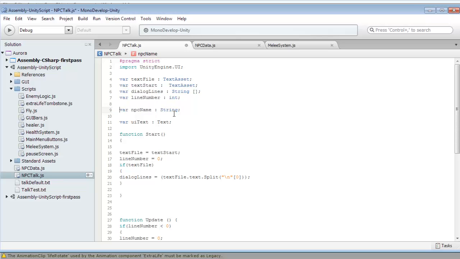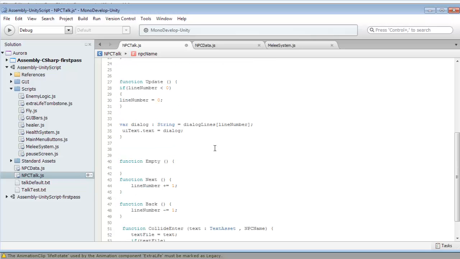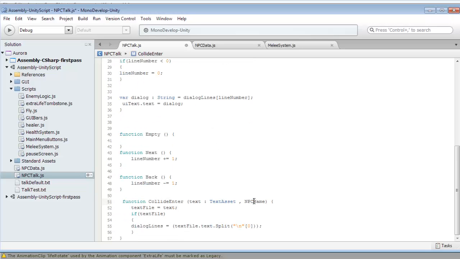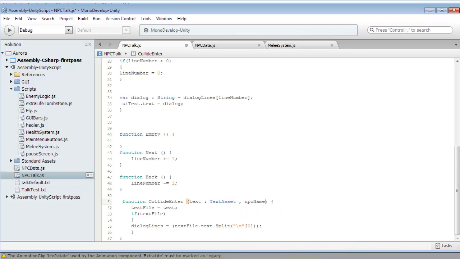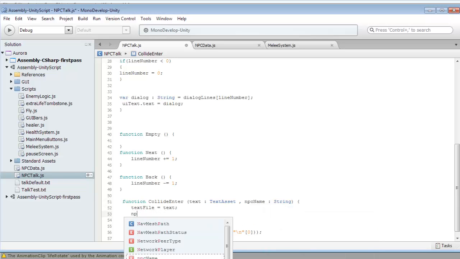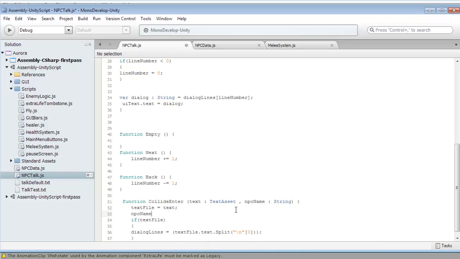String, yeah. Oh, it's lowercase NPC. I finally got it working. Actually, let's put this one with a capital N.